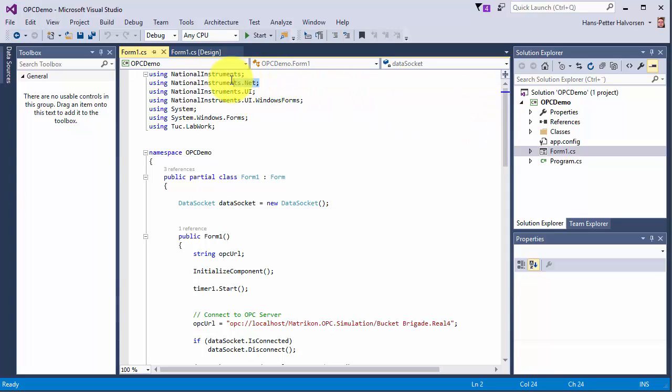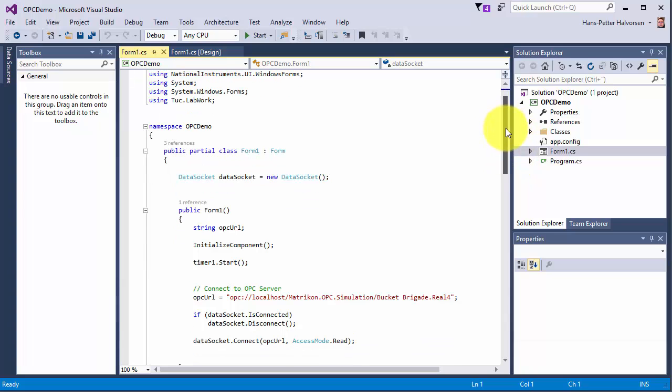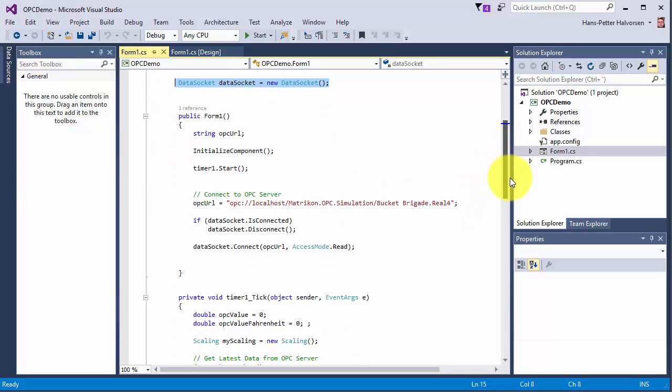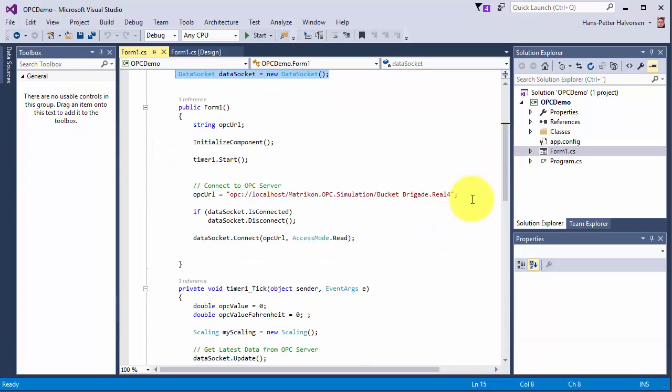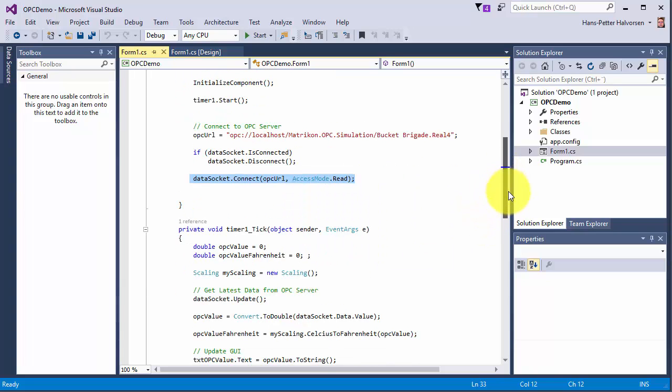So here are the included namespaces. Here we create the data socket object. Here we specify the URL and connect to the server. In this case we just read the value.